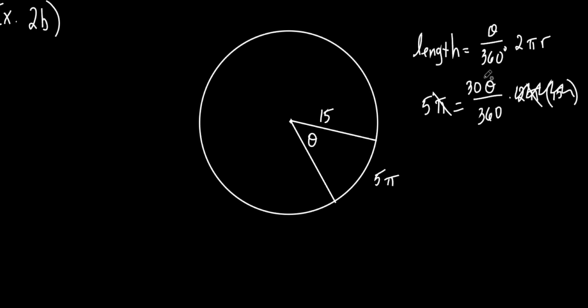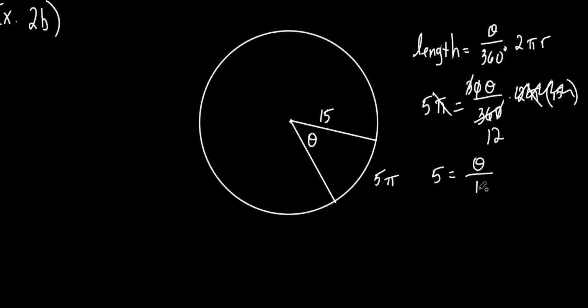Again, we're trying to solve for theta. I see something. That 0 and that 0 cancel out. This 3 goes into 36. 3 goes into 36 how many times? 12 times. It's a little messy, so let's clean it up a little bit. What do I have on the left-hand side? Just a 5. What do I have on the right-hand side? Almost everything canceled out except for what?